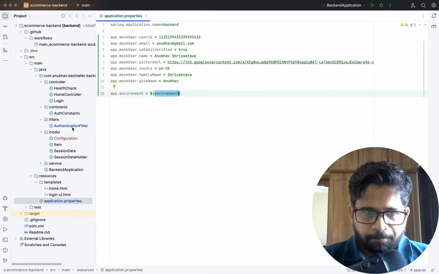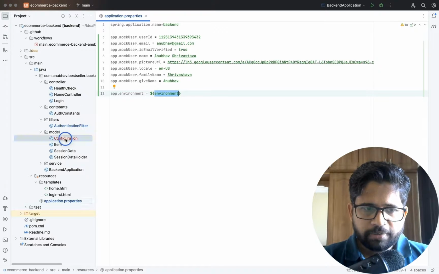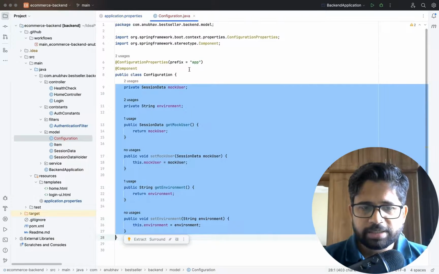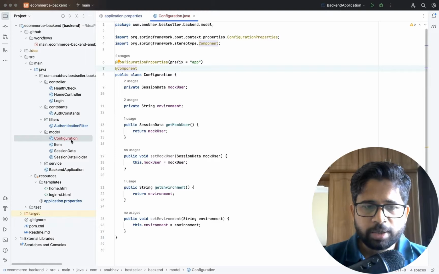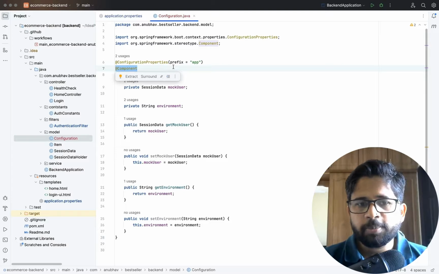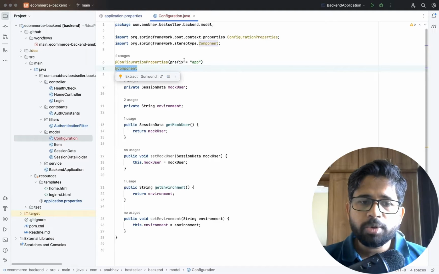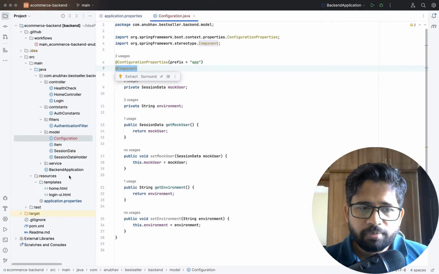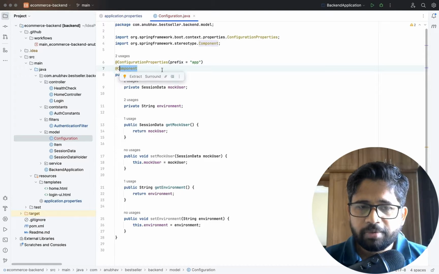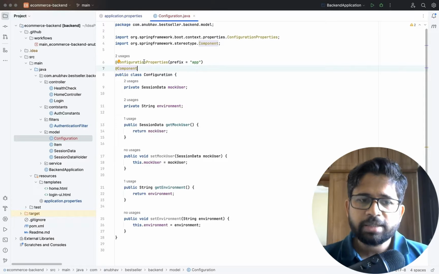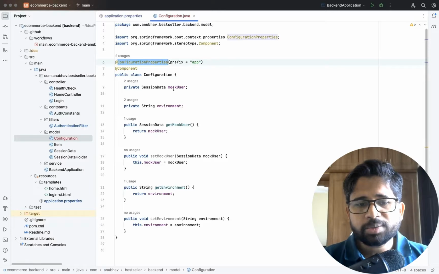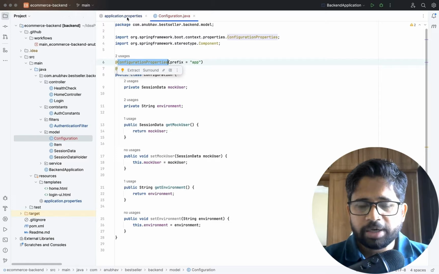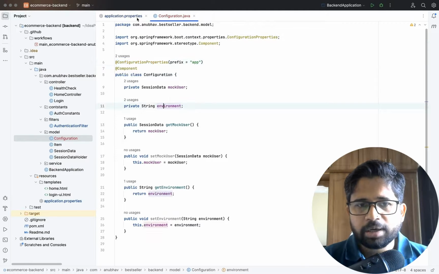Let's quickly get started. I'll open this configuration file, which is needed to configure the application properties. This is the configuration class. You can create any class you want to, it doesn't matter. You need to annotate it with @Component. @Component means that Spring Boot will scan the whole folder and figure out which classes it needs to load. And then this @ConfigurationProperties will tell Spring Boot that for this class, it needs to search for the application.properties and then map this class to the application properties.